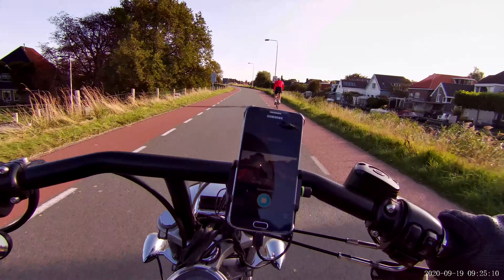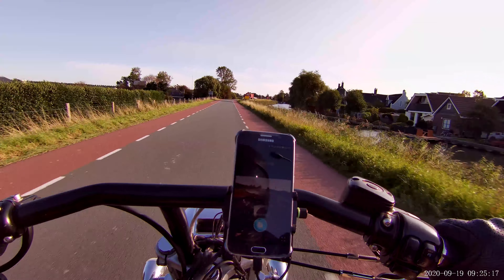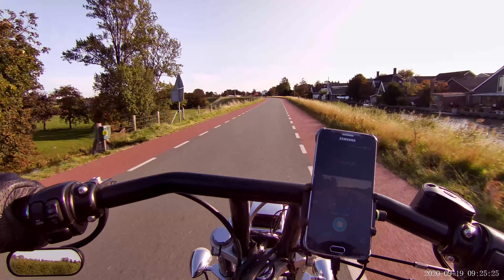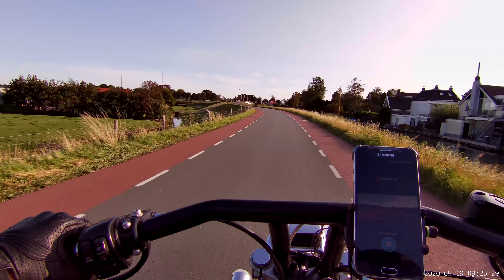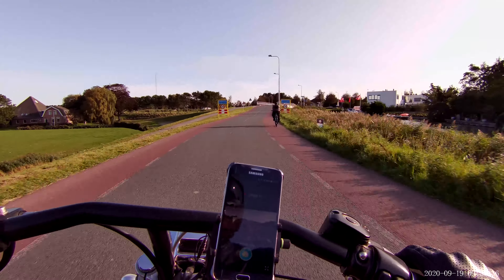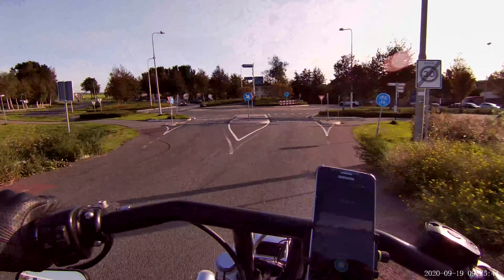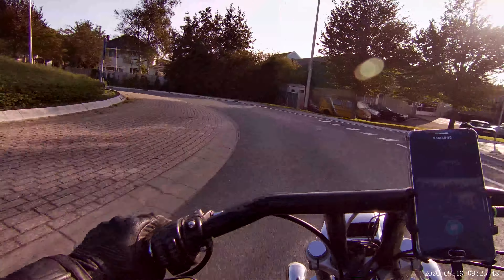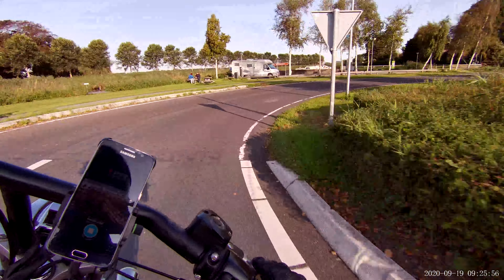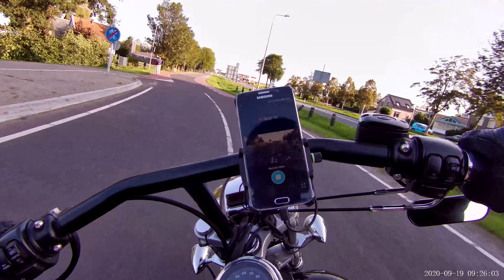I built a new exhaust system, so we have to see if the oxygen-fuel mixture is okay. Temperature is good — it's about 50 degrees Celsius. I live in Holland, the northern part along the coastline. I just want to see how all the things are working for me: the camera and camera app, because I can start and stop recording with the app on the telephone.